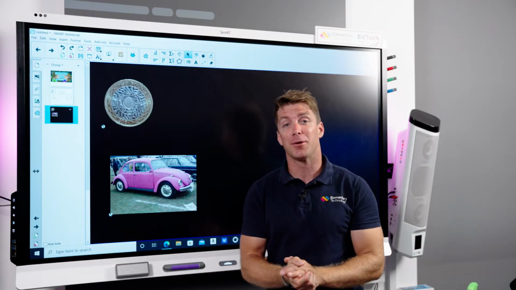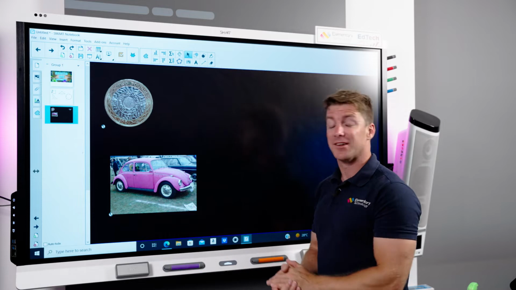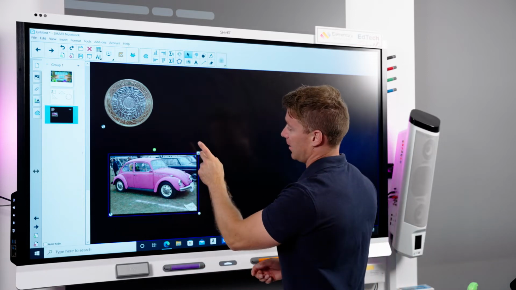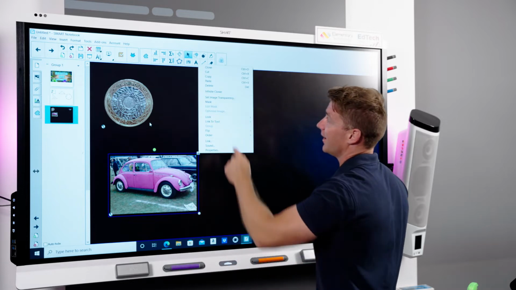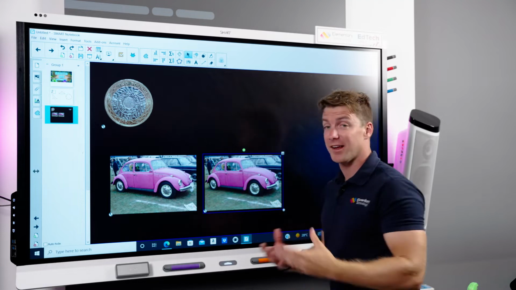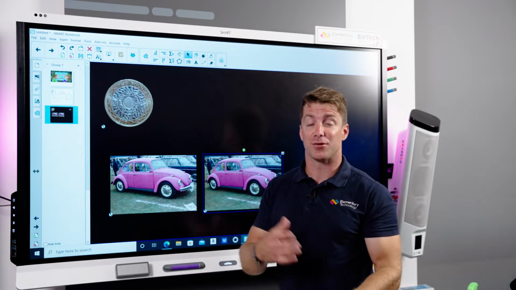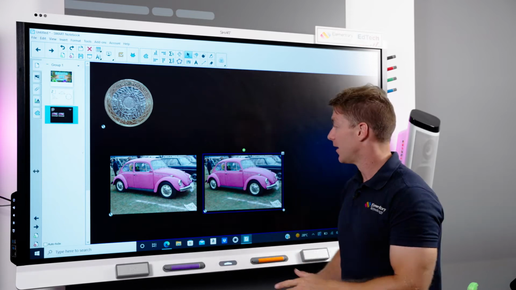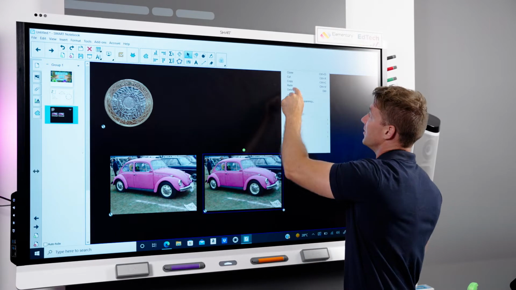If you use Smart Notebook for your lessons, and for instance, you want to be able to copy an image, I can tap on that image, go into the little side menu, and then I can click clone. So that takes that image and copies it identically. Whether this is text or a shape, anything at all you tap on the screen, you're able to do this with. I'm now going to go into the same menu and just delete that.